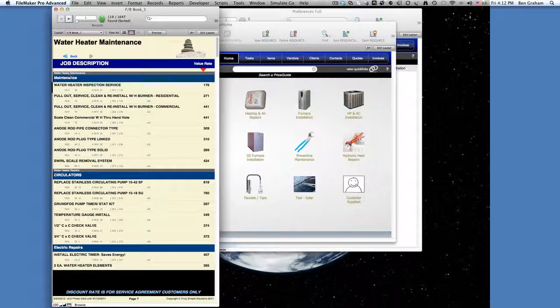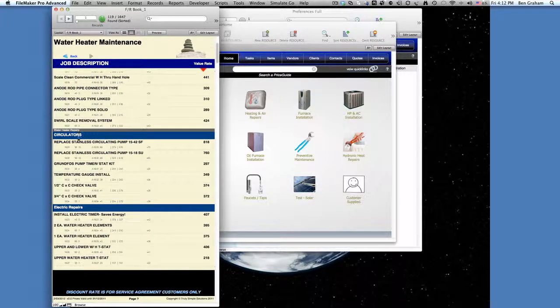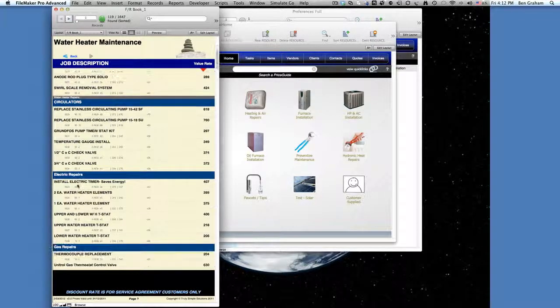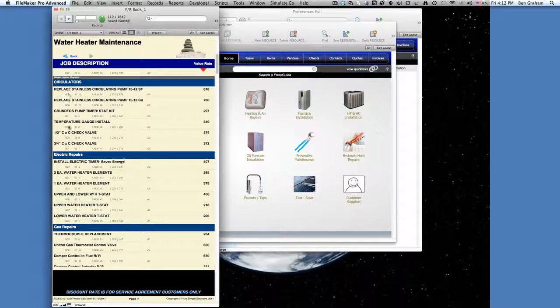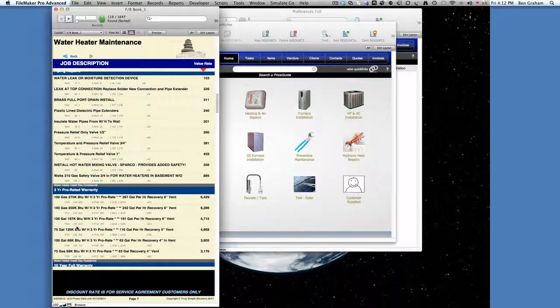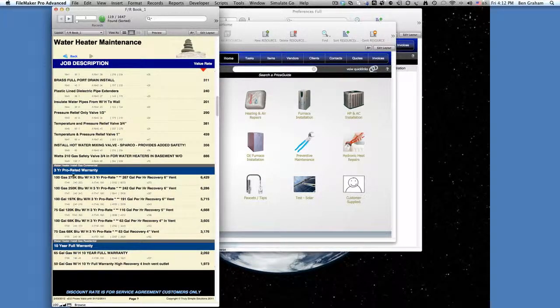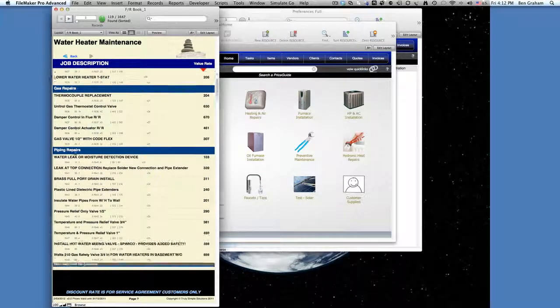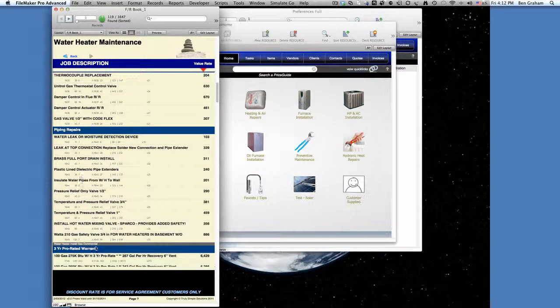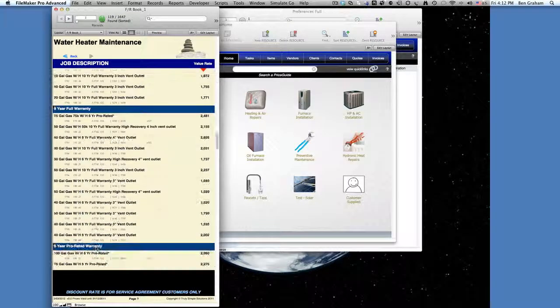First we've got water heater maintenance, water heater repairs, circulators, electric repairs, gas repairs, and then you come into the water heaters as well as the piping repairs that relate to water heaters. And that was all from just typing water heater.